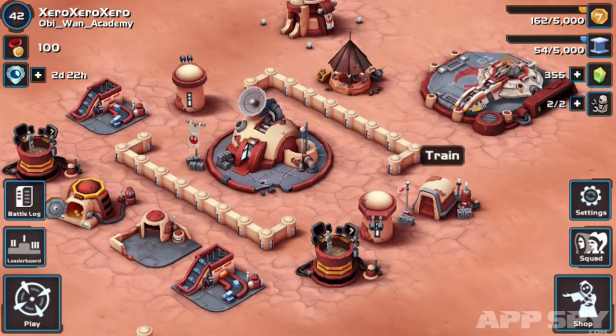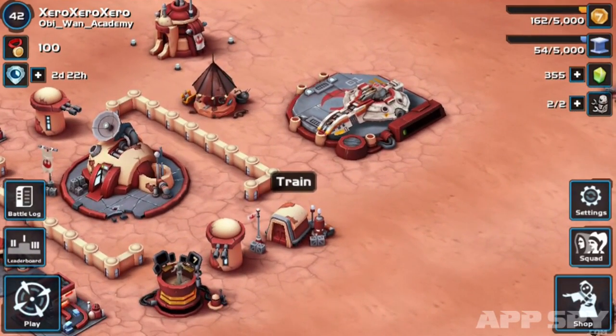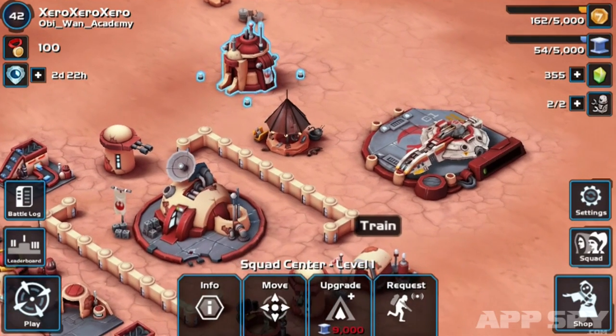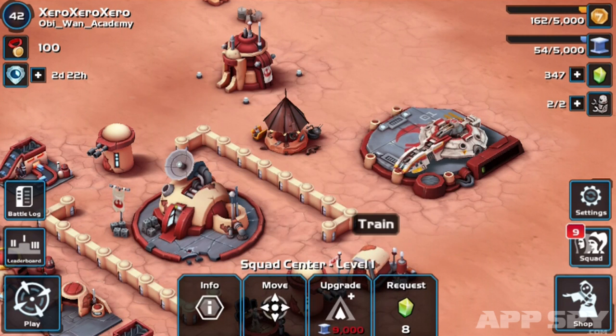So I've joined the Rebel Alliance, but I could have joined the Imperials if I wanted to, because the Imperials have AT-ATs and lots and lots of mechanical baddies, but I don't really want to be a baddie because I don't like playing as baddies, so I chose the Rebels. I can request troops from my squad. They're called squads in this, so please send troops, send.